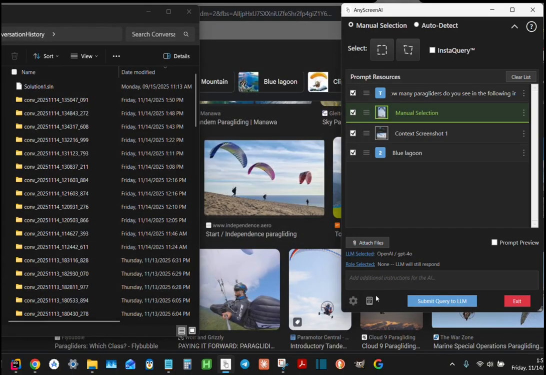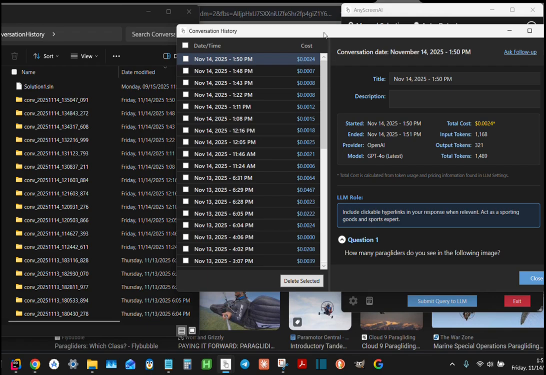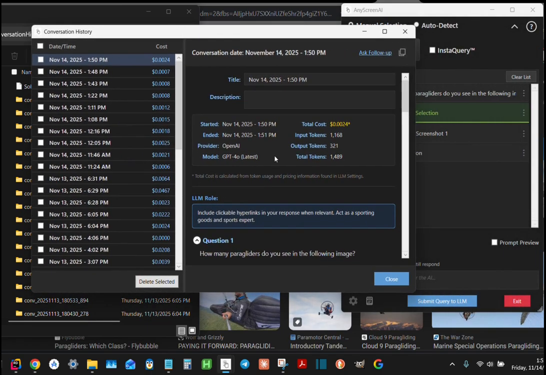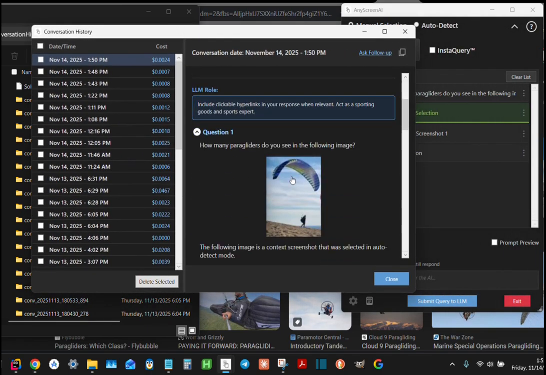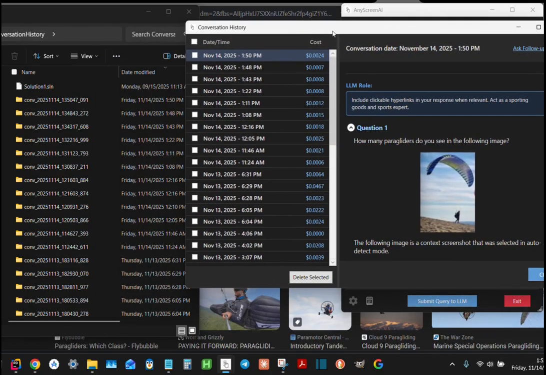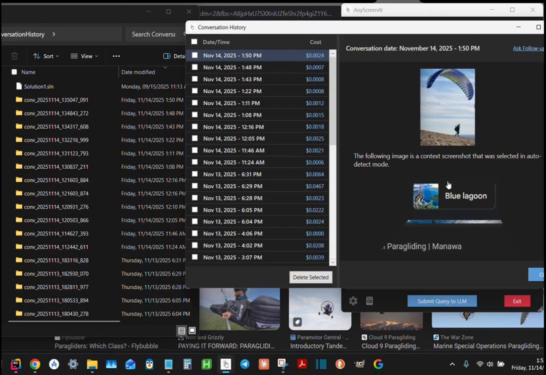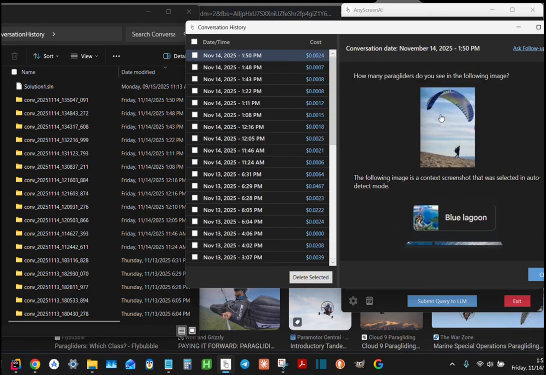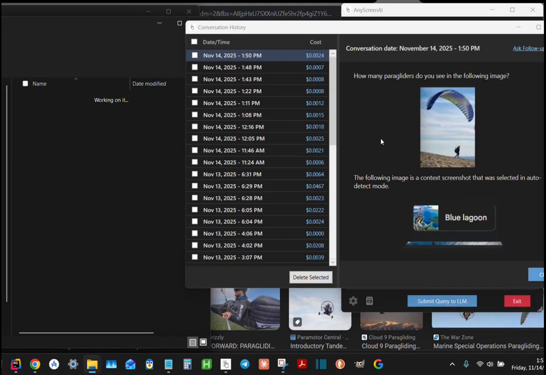Now I wanted to show you something in the conversation history. When you have an item that you just queried about, and you have this resource here that was saved on disk as part of the conversation history, I can click on this item here or this item here, and it will bring up the Windows File Explorer and go to the location of the file.